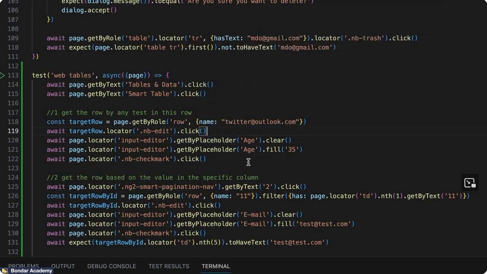If the text that you are looking for in the row is not unique, but unique for the certain column, you can use a filter, narrowing down the output of your row by a specific column using constructions like that, using a locator filter. Then when you want to make the assertion, you can always navigate into the desired column by the index of this column and make an assertion.